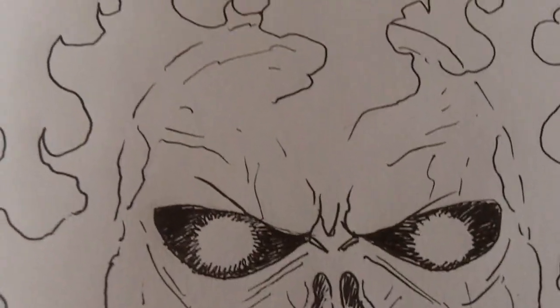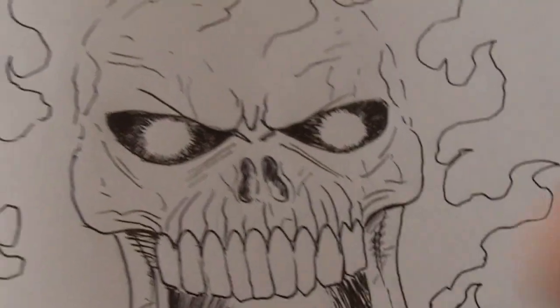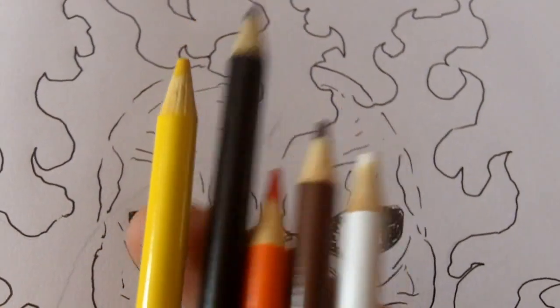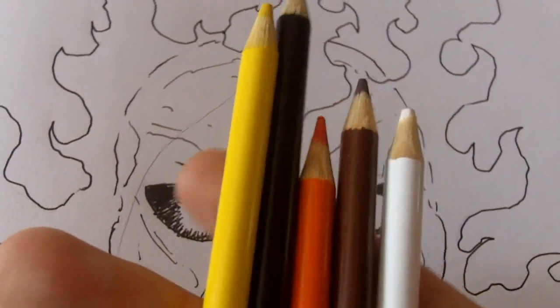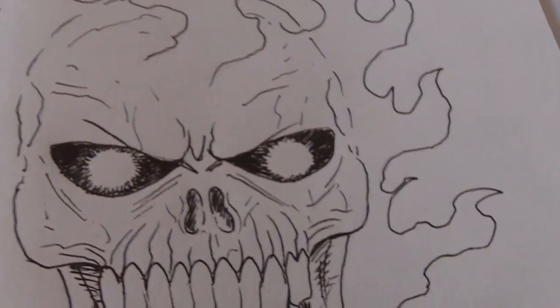Hi there, this is Wayne Tully, and today we're going to colour this Ghost Rider skull. Now I've got about five different colours here. I don't think I'd need any more. I might leave out the red actually here. That's why I'll just keep the orange. Yeah, so I've got five Crayola pencil crayons there.